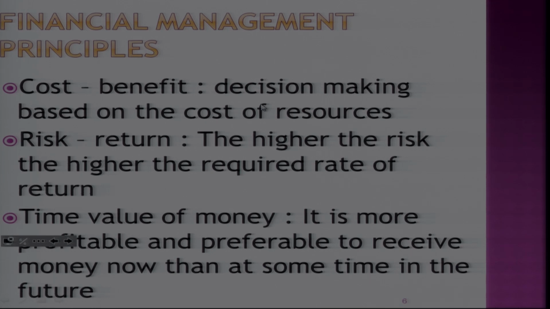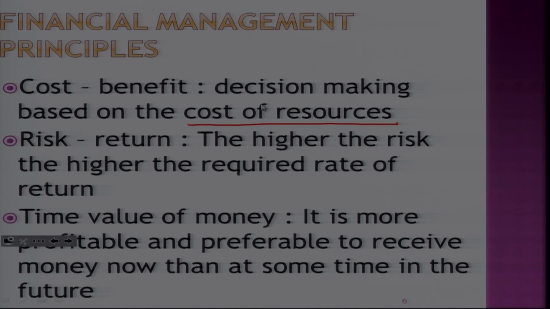Financial management principles. These are very important principles, right? The first principle that you'll normally find in financial management is called a cost-benefit principle. Now, what this principle does, before the financial manager makes a decision, he needs to look at the cost of the resources. Remember the example of the cost of capital, the company cost? First look at how much it's going to cost, and then you compare it to, if I invest in this product, how much is it going to cost me, and how much am I going to benefit out of it? So you always do that comparison, cost versus benefit.